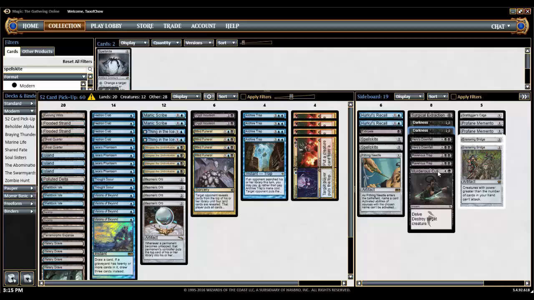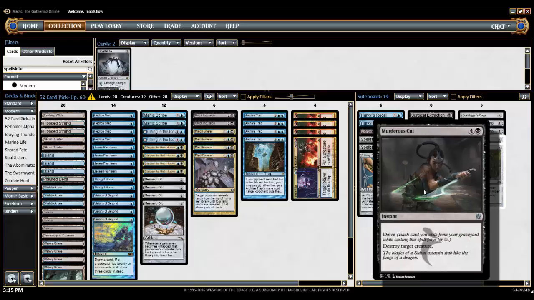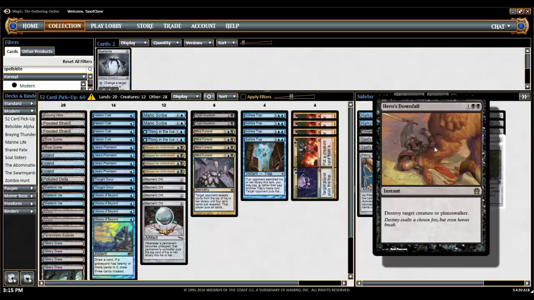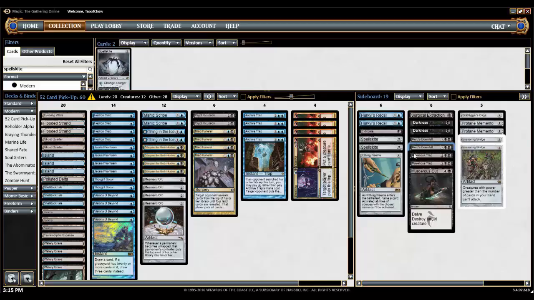Hero's Downfall and Murderous Cut, both really good. I don't really like to have too many Murderous Cuts, because it depends on you having a lot of cards to delve in your graveyard. I have used this from time to time, along with Hero's Downfall, but Hero's Downfall is pretty good, especially because it can also get a Planeswalker as well.